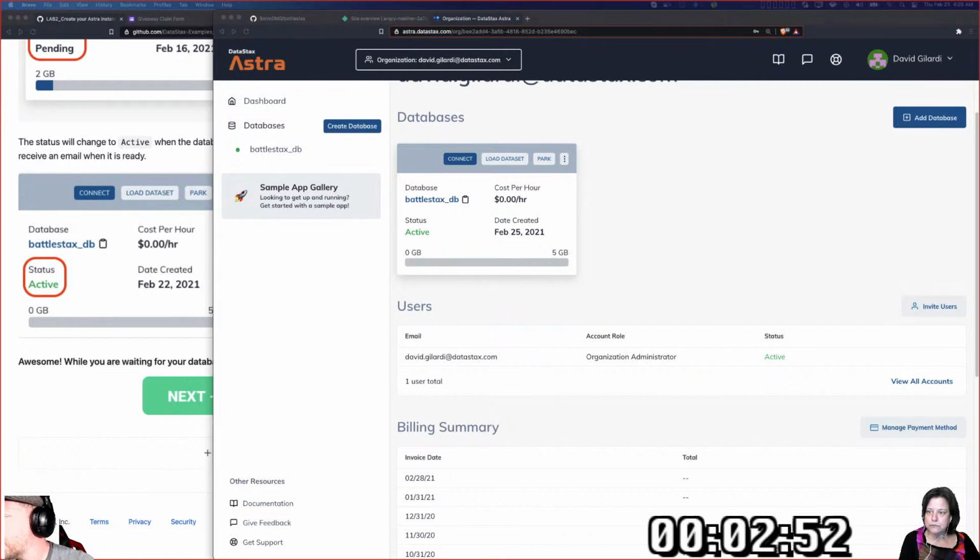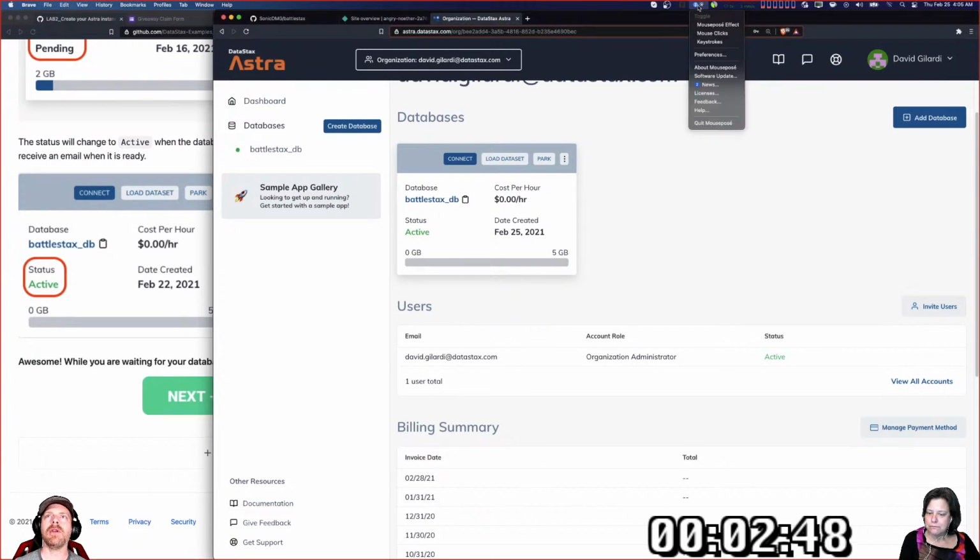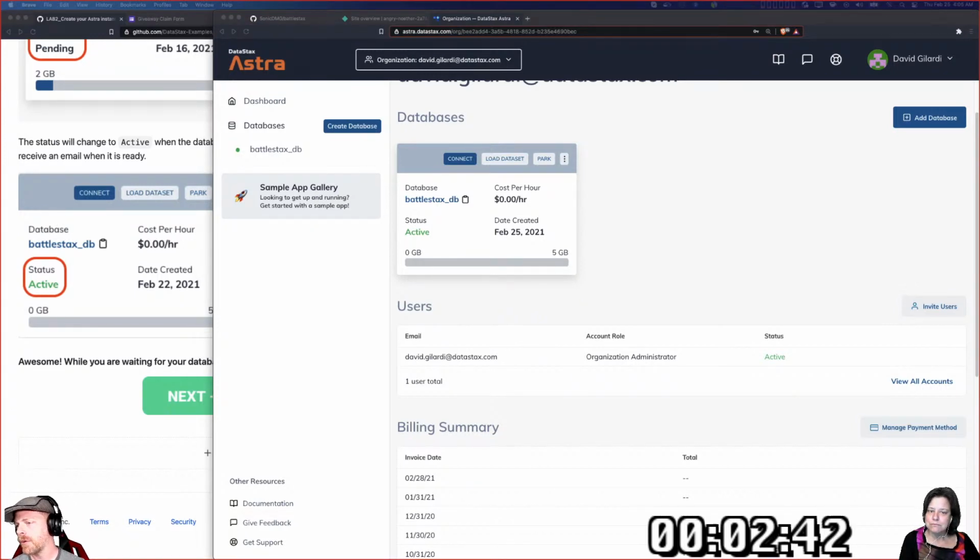Oh, Vishnu, the mouse cursor thing is called Mouse Pose. Yeah, that's what I'm using, Mouse Pose. It's a really cool tool. I got that from one of our other team members, Alex, who you usually see here.